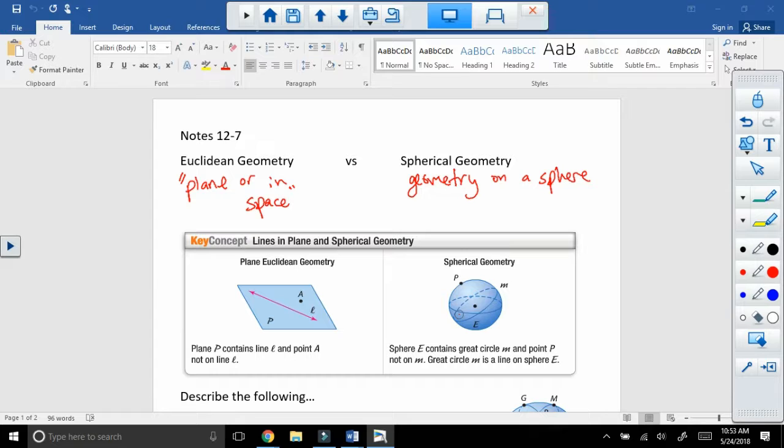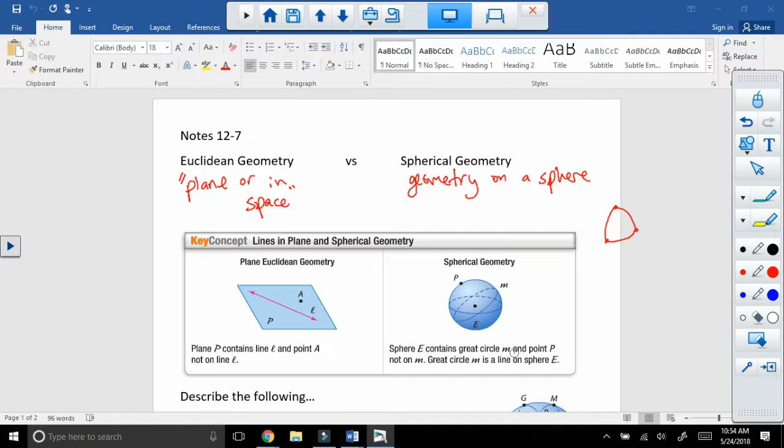Or think about what a triangle might look like. If you can envision, I should have brought a balloon, I didn't think about it this morning. If you can envision not having a balloon inflated and drawing a triangle on it with a permanent marker and then inflating that balloon, would that triangle still look like a triangle? Not really. It would look more like this, correct, if it were on that sphere. If you drew it on the plain flat surface and then inflated it, it wouldn't still look like that triangle the way we're used to seeing it.